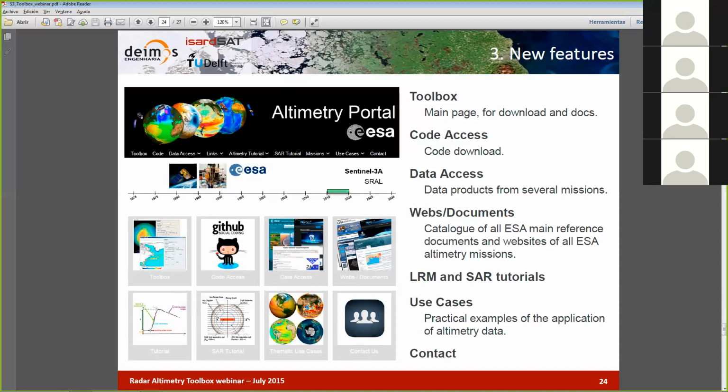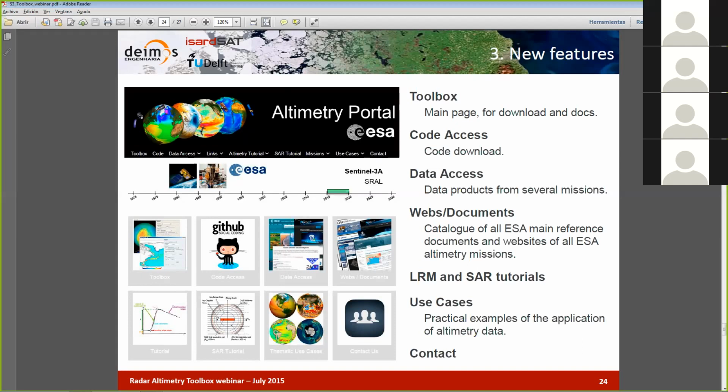In the middle, there's this animated GIF with all the missions within ESA and the time with a timeline, just a fancy thing. For the toolbox menu, there's the main page for download and documents for the toolbox. Then there's a section for the code where the user can download it, propose modifications, etc.